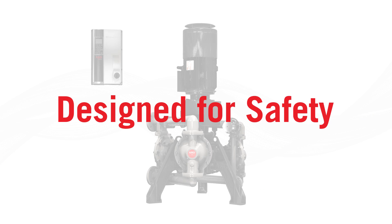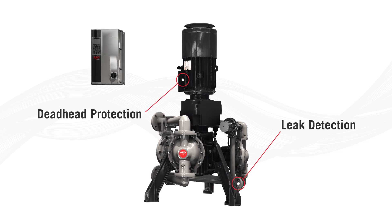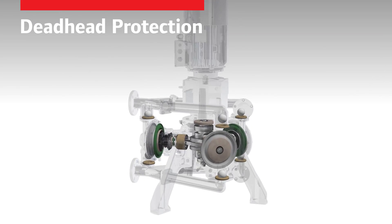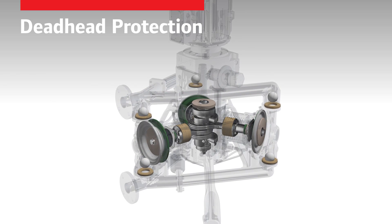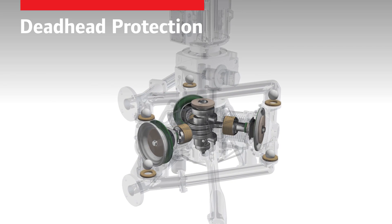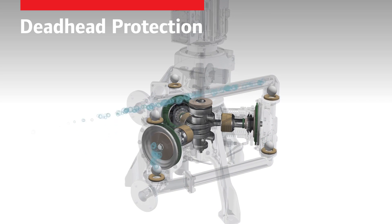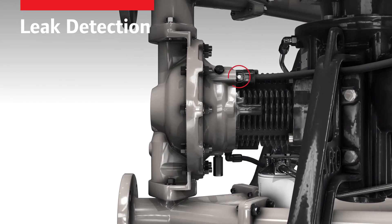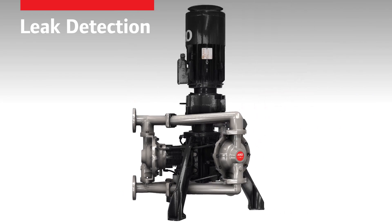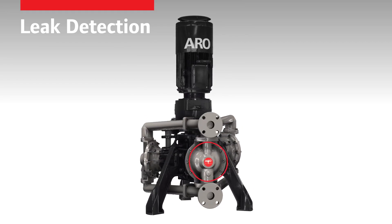EVO Series is designed for safety, with the ability to deadhead and built-in leak detection and leak containment. This pump provides real deadhead protection. An encoder senses the speed and will slow the motor down and hold the programmed system pressure for long periods of time. The automated system enables the pump to restart the process without priming and can be programmed for automatic shutdown. With built-in leak detection, sensors can detect diaphragm failure and shut down the pump to avoid leaks. For added protection, the pump was engineered with secondary seals to protect the actuation mechanism in the unlikely event of such an occurrence.